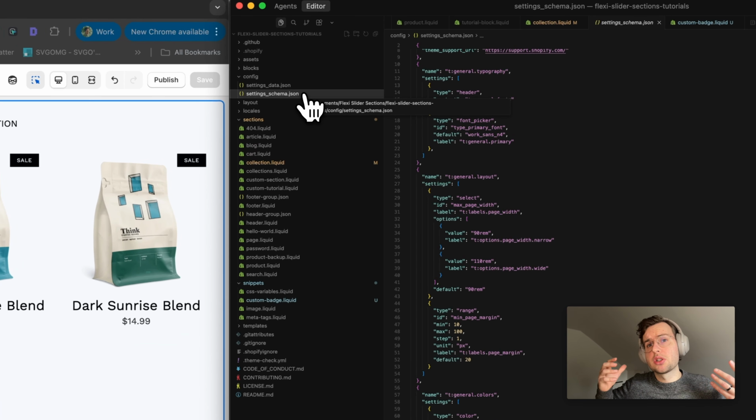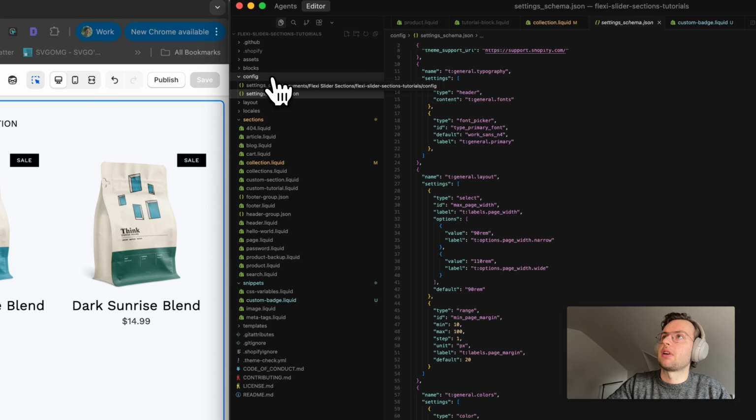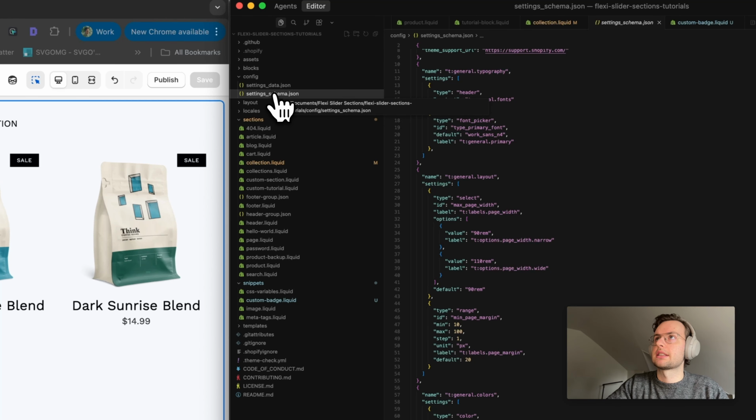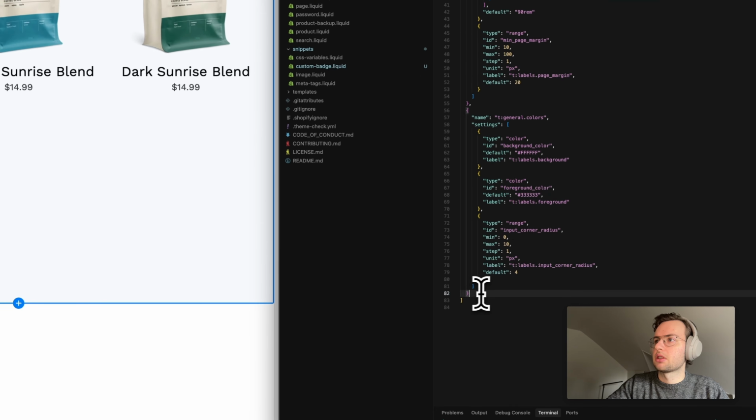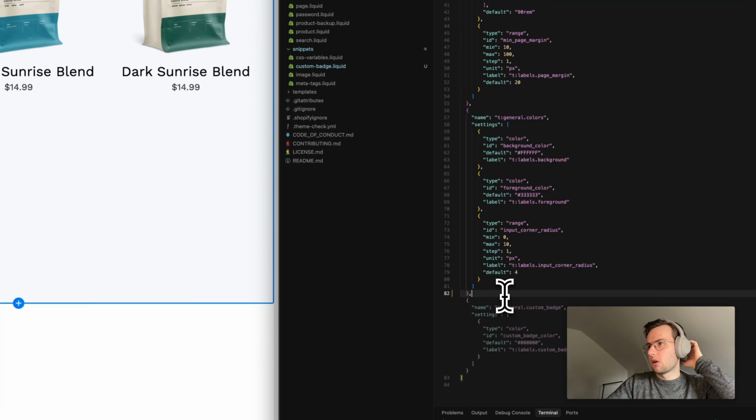So the first thing that we'll want to do is add in our theme setting so that we can select what collection we want the badge to be related to. So inside the config file over here, there will be this file called settings_schema. And then what we'll want to do is scroll down to the bottom and then create our schema for our collection.